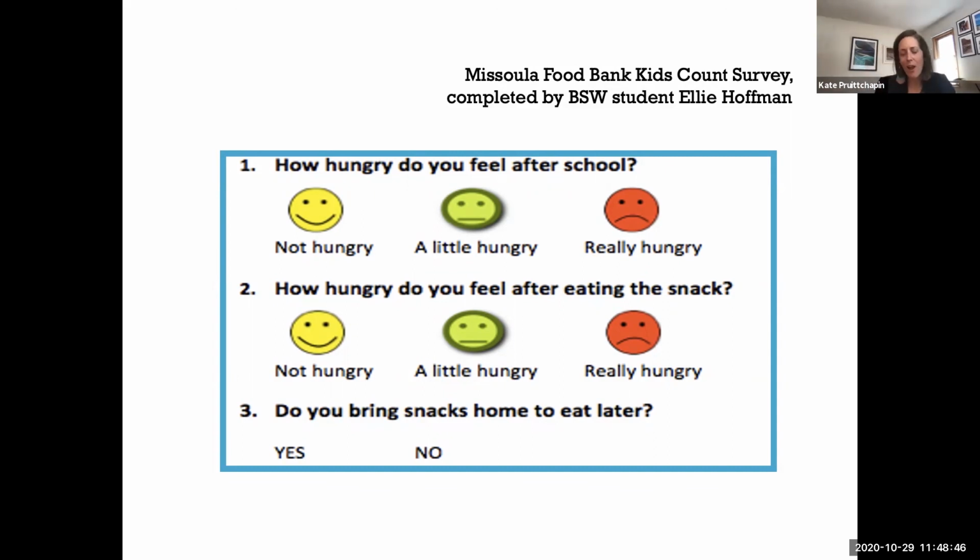Wow, in person where we all could be together. It seems like forever ago, but essentially she went to these programs and it was chaotic. And the kids were going nutso because they had been sitting in school all day and they wanted to play. And so she realized really quick that it was not going to work to go around and interview these students. And so instead she created this very, very quick survey where there were 4 questions. These are the first 3. And so any kid, even with limited literacy, can really read and understand this.